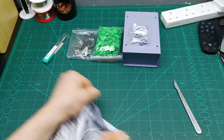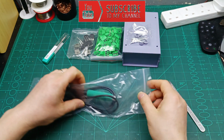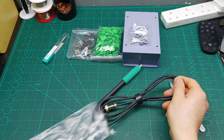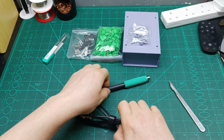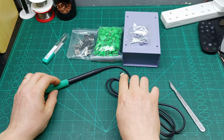Looks like it's together, nothing else. So this is the soldering handle, a T245, and I hope this one will match my soldering station controller board. Let me find it and then have a look.